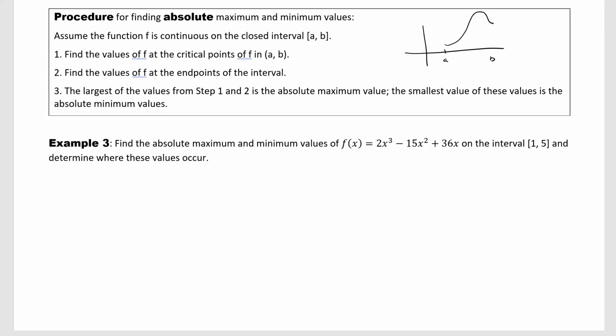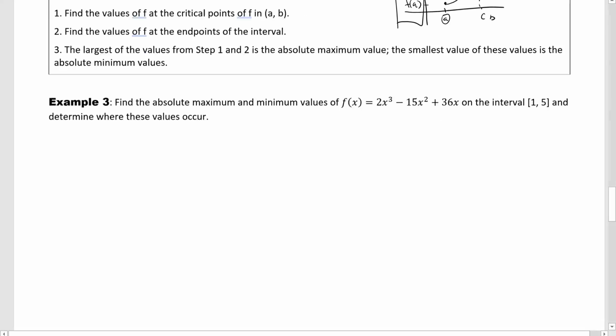Let's say the problem looks like this. What do we do? First, we find the critical points, and then we find the values at the endpoints. So we plug this point into f, we get f of a, and then we plug the critical points in f, we get f of, let's say this is c, and then this is f of b. Among those values, the biggest one is going to be the absolute maximum value. The smallest one is going to be the absolute minimum value. So this is how it works.